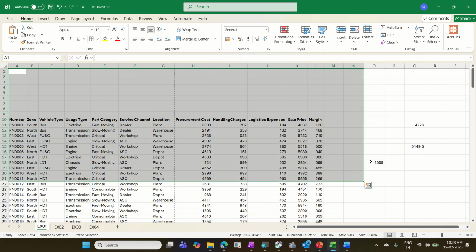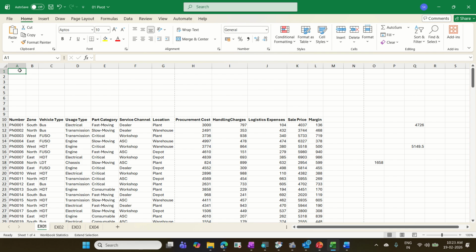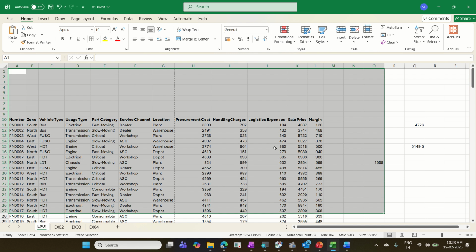Don't use the scroll, it will switch off. Select the first cell, F8. You will see there is a message called extend selection. Earlier you got a message called add selection. Now we got a message called extend. That means this selection can be extended wherever you want. So I will go till here and make a click. So from there till here it is getting selected. F8 is for extending. Only F8, just F8.